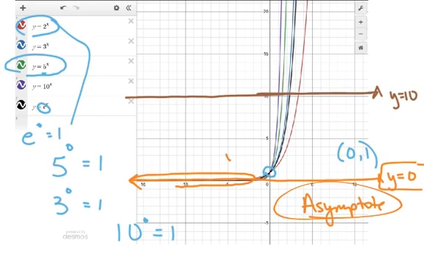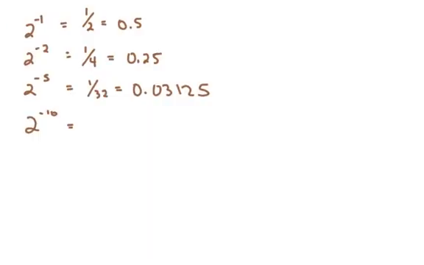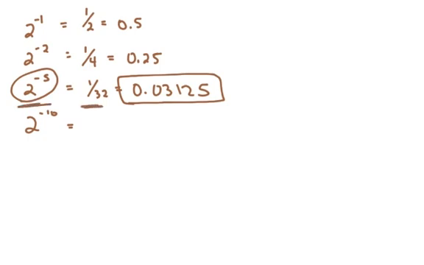So something else, let's go to another page here. Okay, hopefully you can hit in your calculator just 2 to the negative 5th and come up with its decimal. If not, you might want to email me and ask me or get a calculator that'll do that. I know on my calculator it will turn this into a fraction, and then I have a little button that will then change it to the decimal, okay? But what I want you to see here is these numbers are getting smaller and smaller. They're approaching negative infinity, if you want to say.